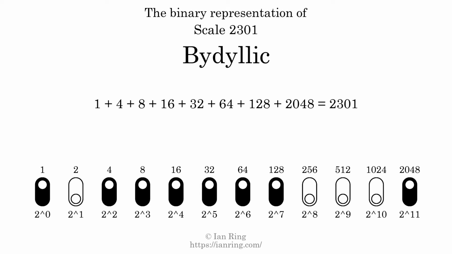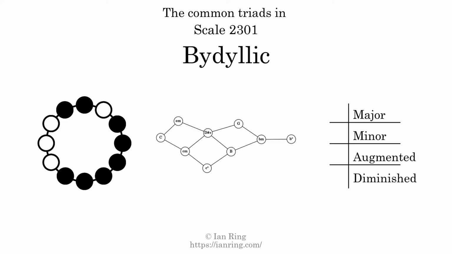The scale number not only enumerates the scale with a unique index, but it also literally describes the tonal content of the scale. Represented as a binary number in base 2, the scale number is 1000111111101. Here are the common triads present in this scale. The diagram in the center is a graph of parsimonious voice leading between triads.